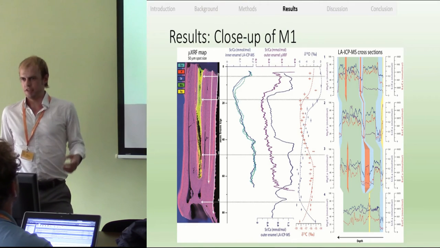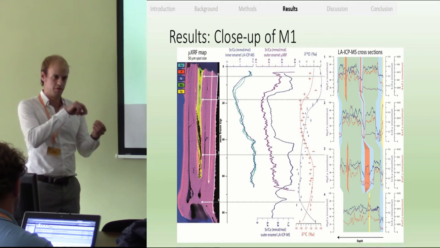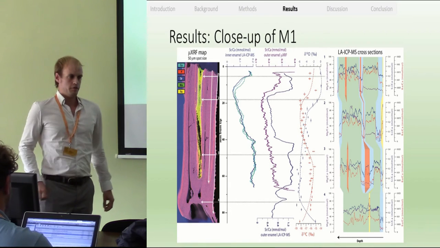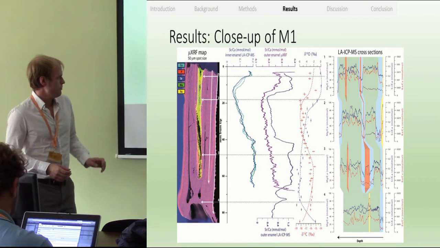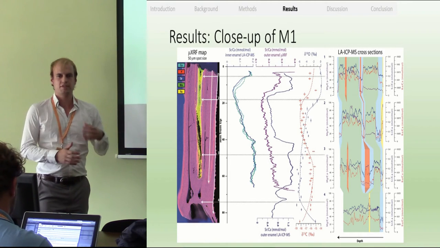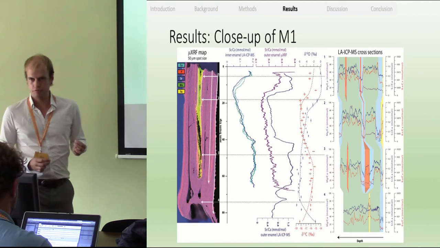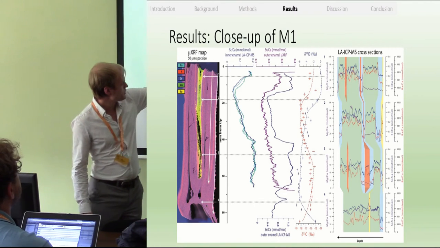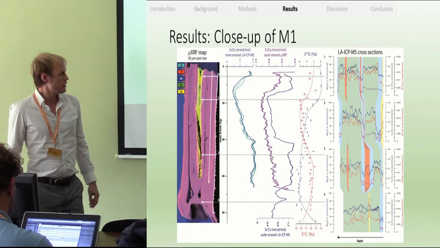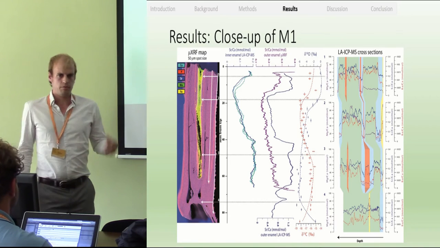It's called Laser Ablation ICP-MS. It's a method where you shoot a laser at a different spot, and you do basically the same as the micro-XRF. It's also giving trace element results. It's basically used to verify our micro-XRF results to see whether they are repeatable, which it turns out they are. It's very close, so I'm very happy with that.